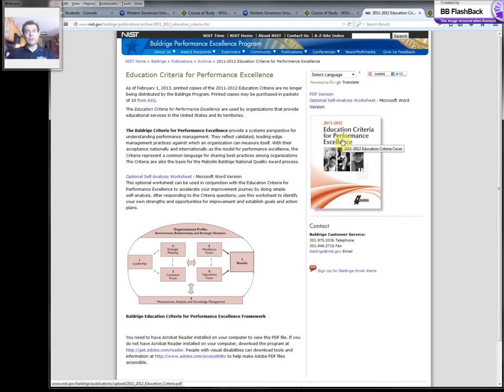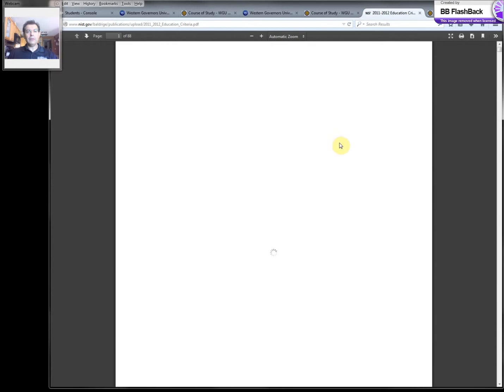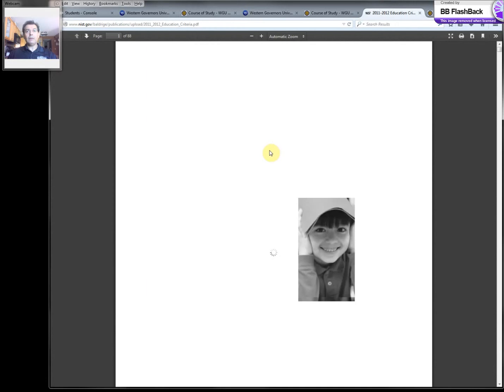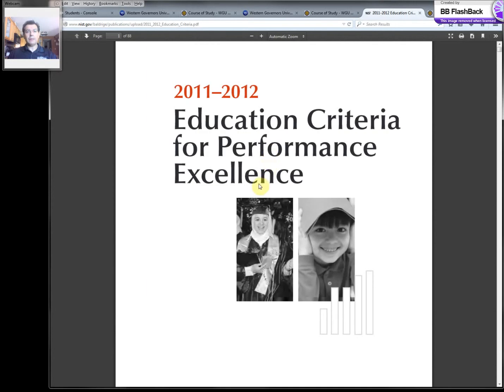My recommendation to you is to go ahead and click on the textbook and download this textbook onto your desktop or print it out if you wish to. If you download it to your desktop and you have Adobe Reader, you may be able to highlight some of the information as you're reading through this textbook.